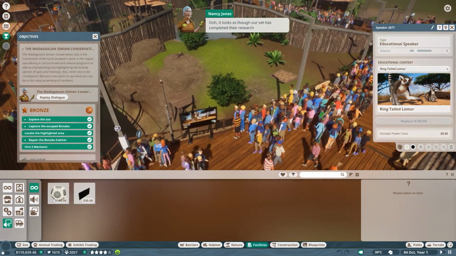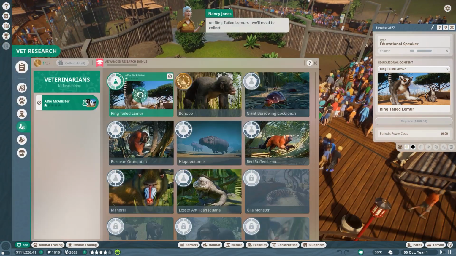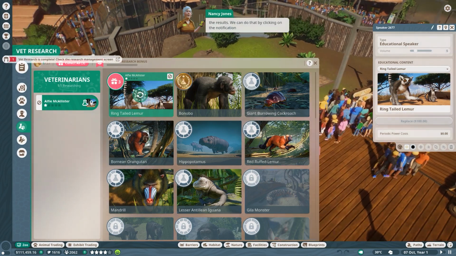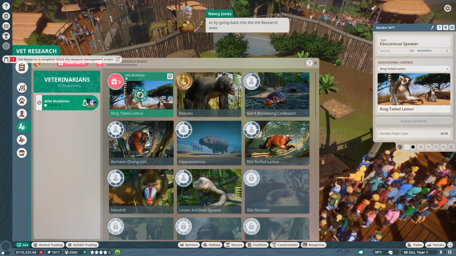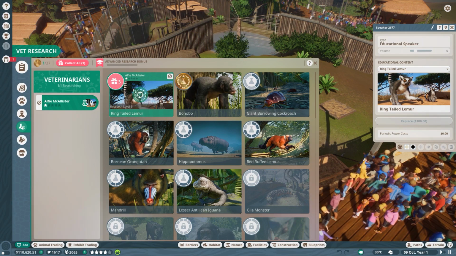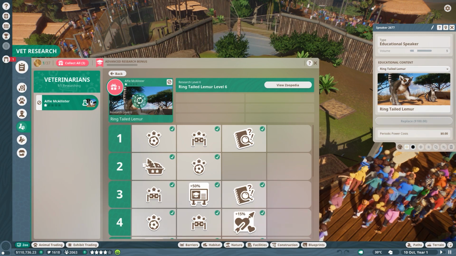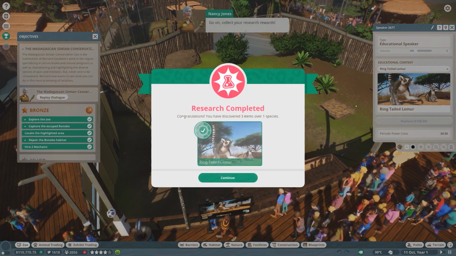Ooh, it looks as though our vet has completed their research on ring-tailed lemurs. We'll need to collect the results. We can do that by clicking on the notification or by going back into the vet research area. Oh, what are the gifts? Go on, collect your research rewards.